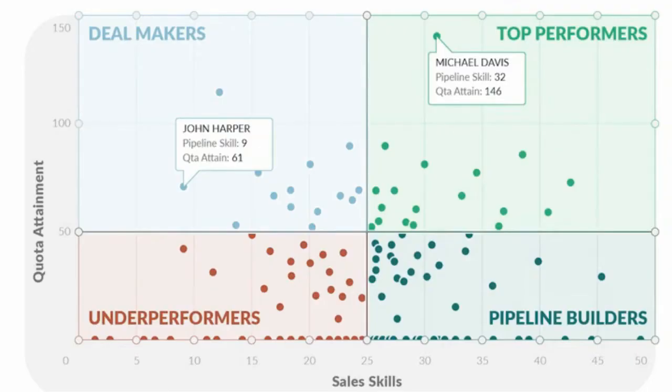Basically, which reps are good at what, and do I have them in the right seats, and do I actually have a machine that can produce? And by the way, you will always see stuff you don't want to see in that analysis. Yeah, it's fine. I'll get some reps from bottom left to top right. I'll get some from bottom right to top right. I'll get some from bottom left to out. That's right. To a different role. Out. Yeah. But I want to make sure I can tune that machine so that I can rest a little easier knowing that I've got the right people in the right seats that can reliably produce.